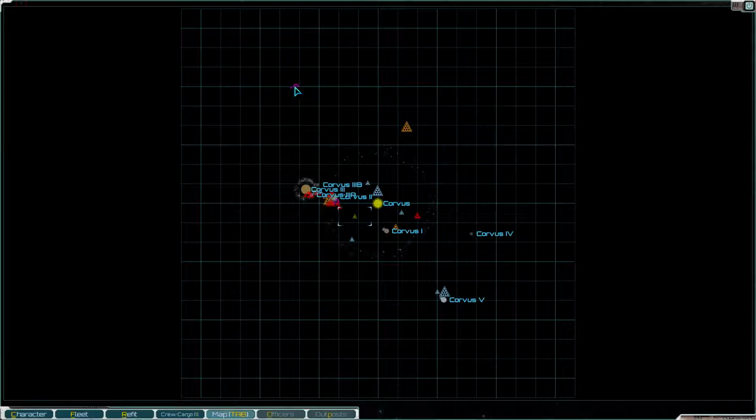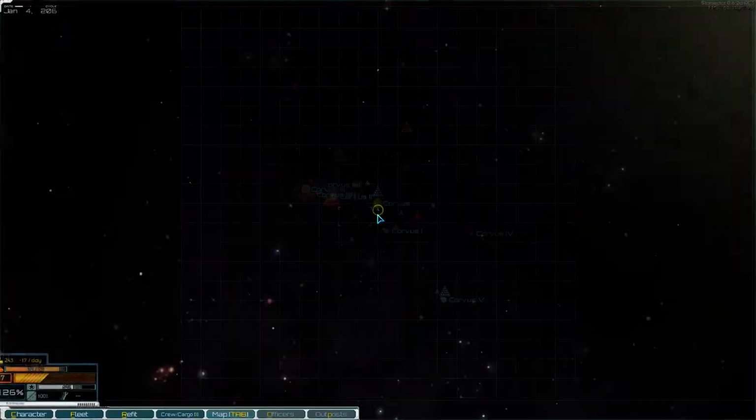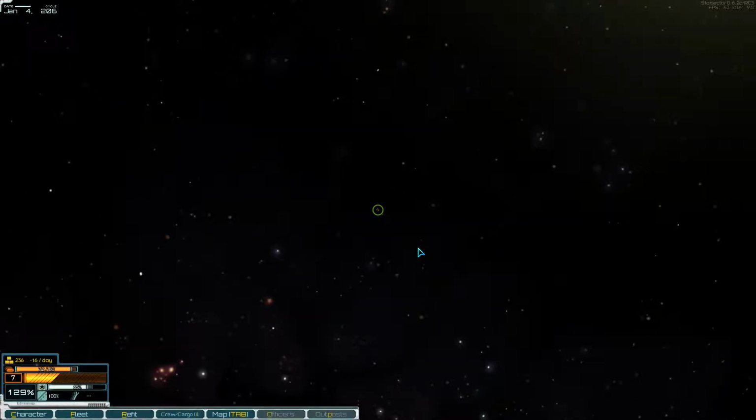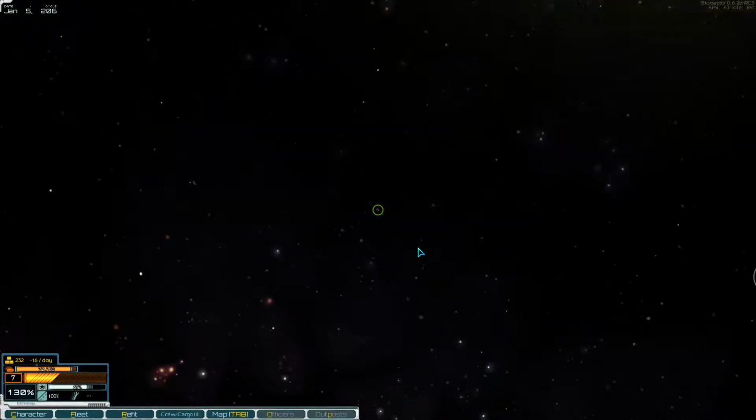The jump point right here, just at the edge of the system, is the jump point around Corvus 2. So this is the way you can get out of the system. You can jump in at the jump points around big gas giants, and Corvus 3 is a big gas giant, or around the star. But around the star, apparently, you need a high navigation skill to be able to jump in. Or that is what the fluff text says anyway.